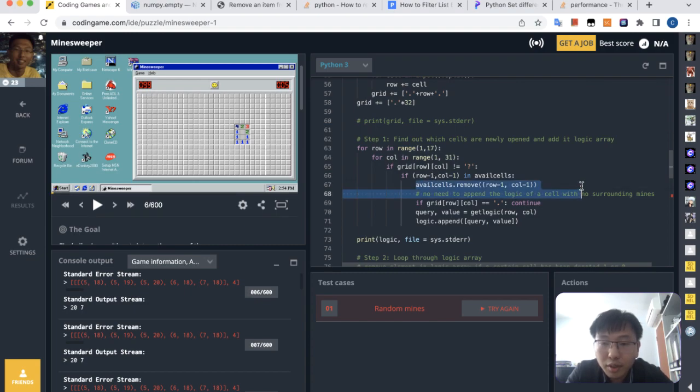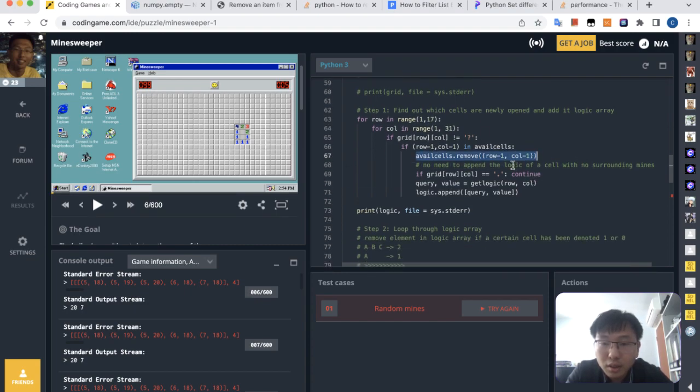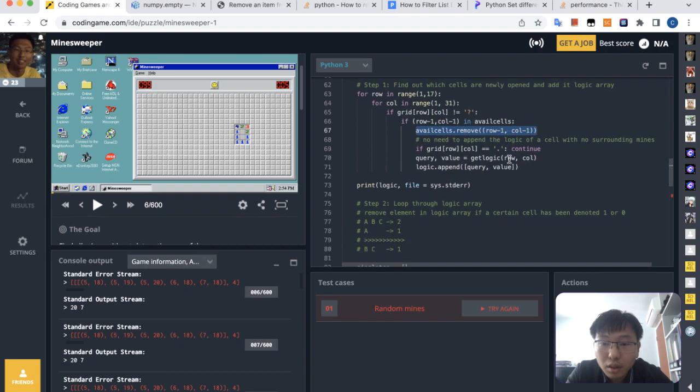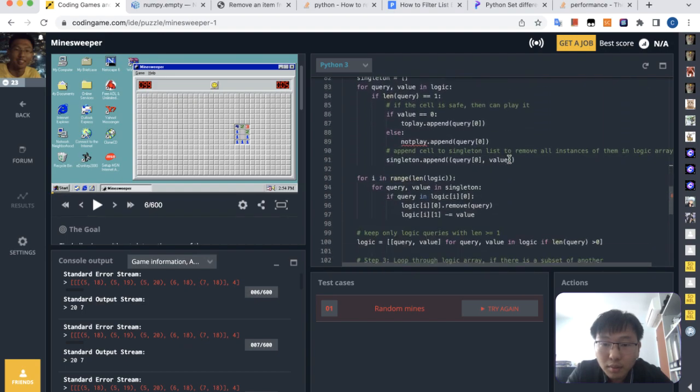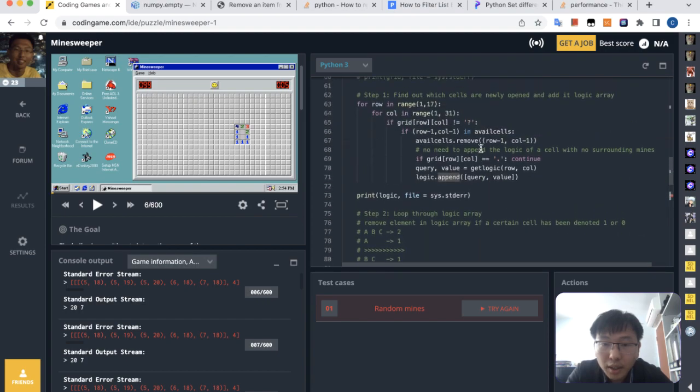Okay, we remove the avail cells by this. Okay, and then not play is not defined.